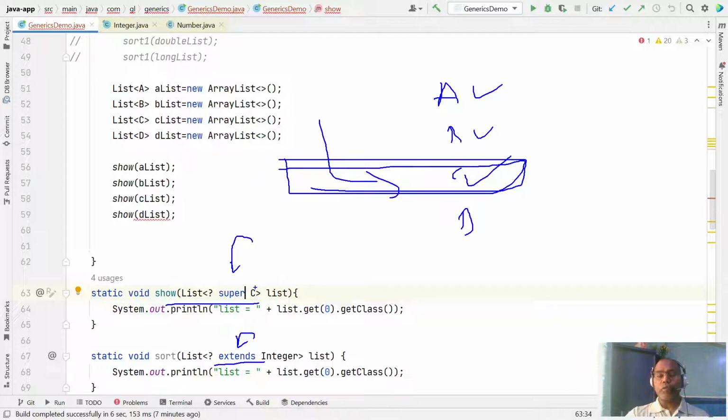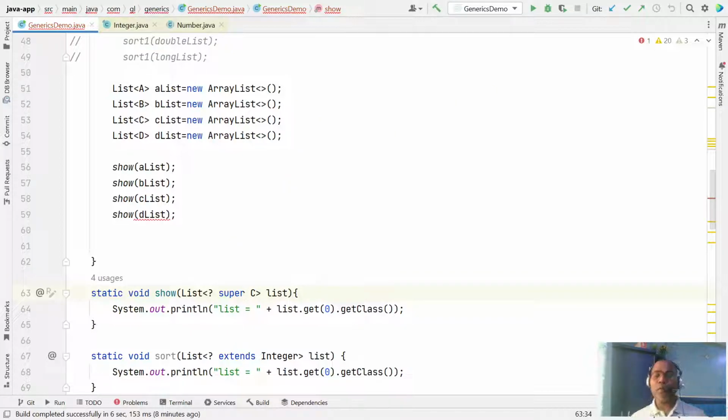This is my superclass: this class and all its superclasses are allowed to pass. Extends means this is your C class, and it and all its subclasses are allowed. So this is the meaning of super and extends. Wildcard: unbounded, lower bounded and upper bounded.